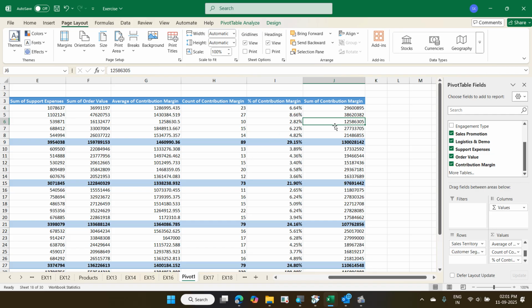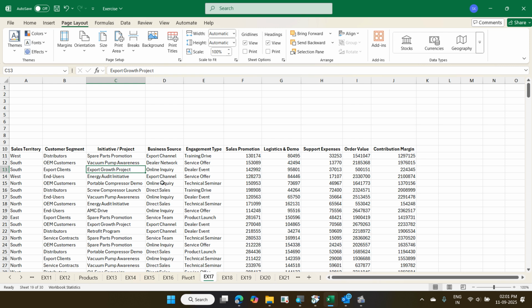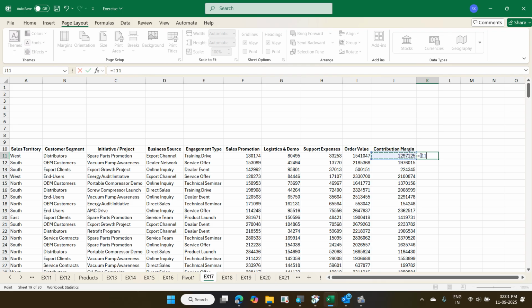Normally, if you want to create a formula, people will create it in the original source table. They will create an extra formula here, equal to the contribution margin into 5%. I don't suggest that. From yesterday I'm saying, try to avoid writing formulas and functions in Excel. The more you avoid formulas, the more efficiently Excel will work. So how can I write a formula, not in Excel but in Pivot? What is the advantage?